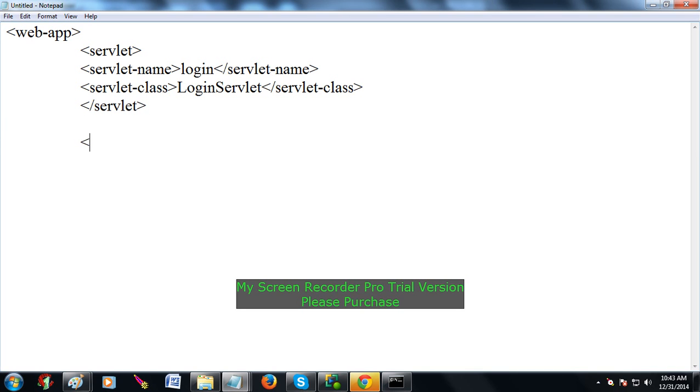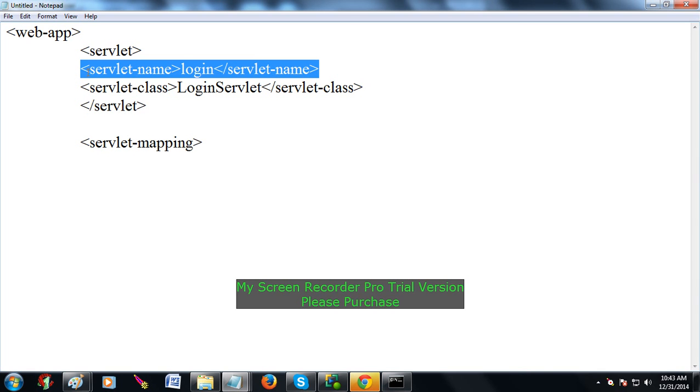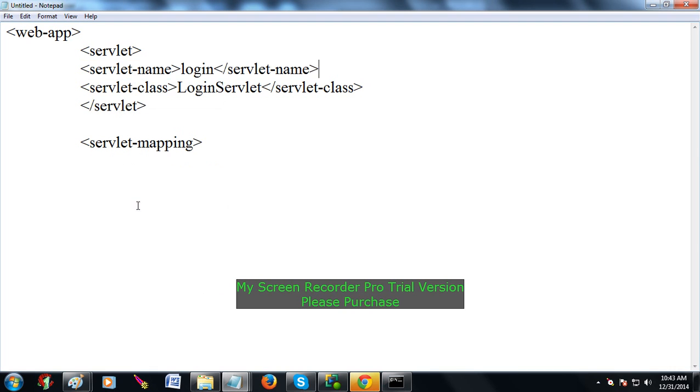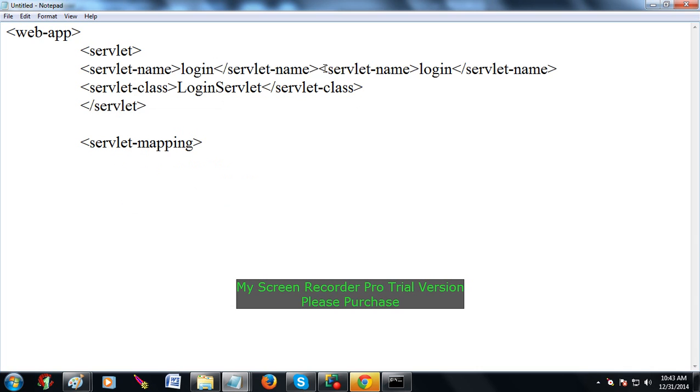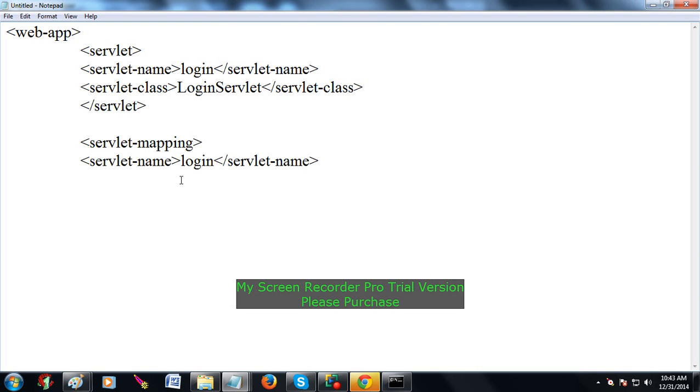After that we are having a tag known as servlet-mapping. So in this servlet mapping, same again the registration name, just copy that particular registration name, paste it. Okay. Next what you can say? We are writing the URL pattern.